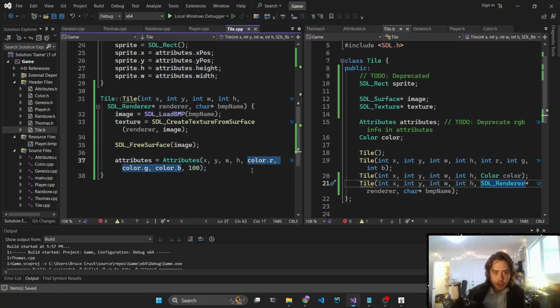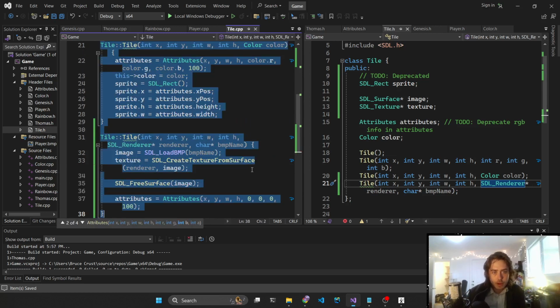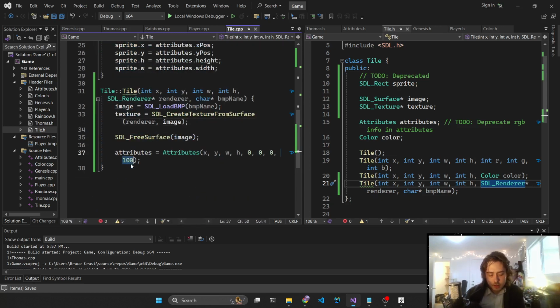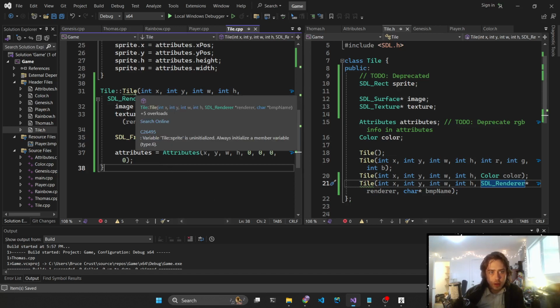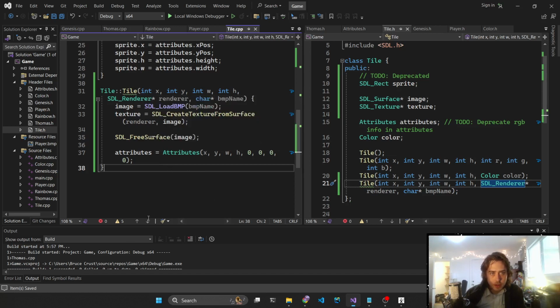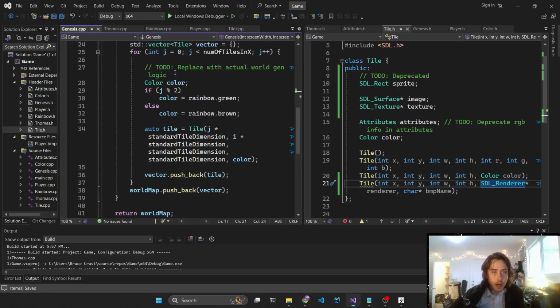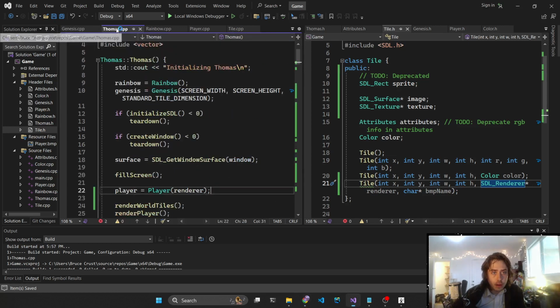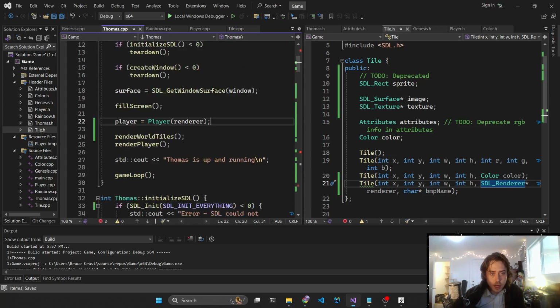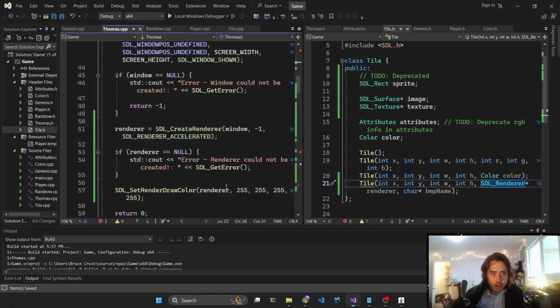Except we're not taking in colors, we're just passing 0, 0, 0, 0. There we go. And it's like, yep, sprites uninitialized. Hopefully that doesn't break stuff. Okay, are we ready to implement render copy? Perhaps. Render copy, render copy, render copy.